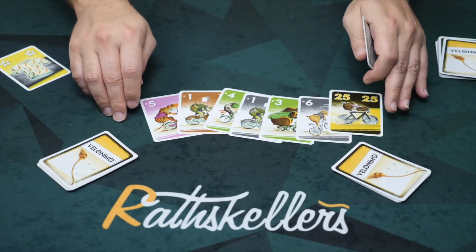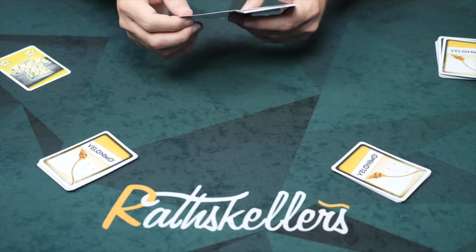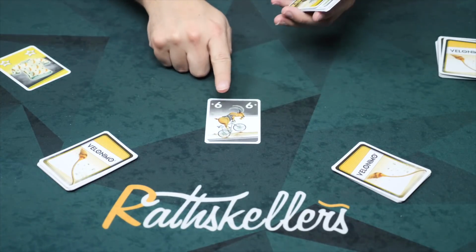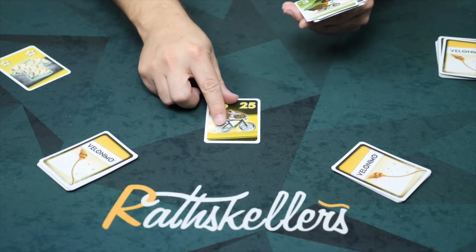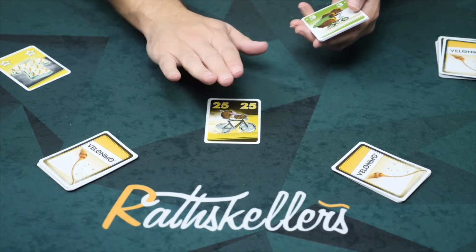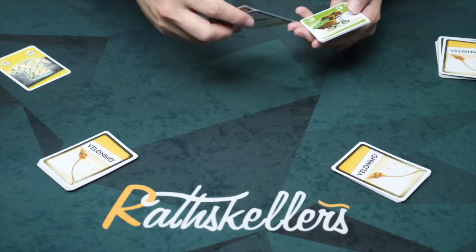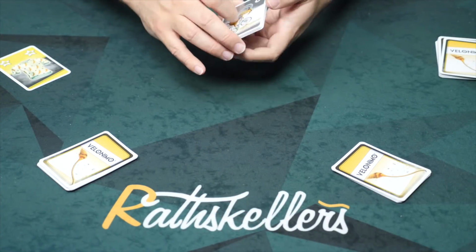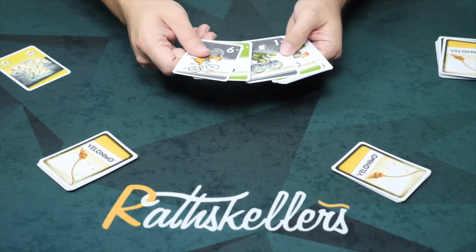So what am I talking about here when I say sets? Well, you can play any single card. So I could play this card onto the table, and that's a strength of 6. I could play this one by itself, which is 25, and this is one of the hares. This card cannot be combined with other cards. But I can also play multiple cards at the same time. They have to, however, have the same number or the same suit.